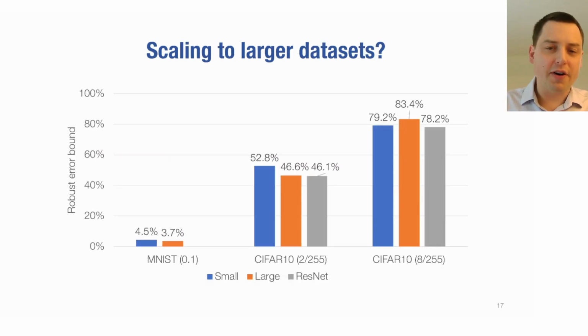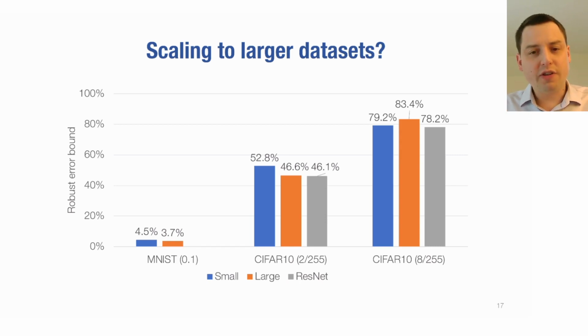Now, the problem here, though, is that you can ask, well, MNIST is pretty small, right? Aren't we beyond that these days in deep learning? And of course, yes. But the problem is that these methods, like a lot of robust training, scale poorly. So everything looks great at the MNIST size. What I'm showing here in the different colors are different size networks. You can train a small MNIST network or a larger one. You can also train a ResNet. We didn't bother on MNIST, but you can train ResNets too. And you can get pretty good robust performance here.